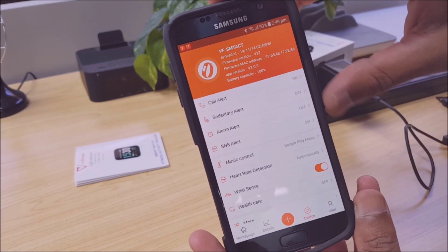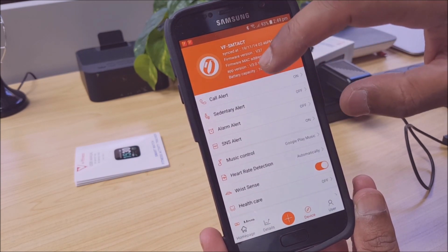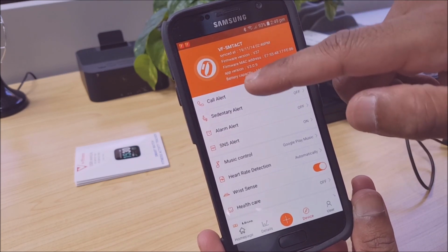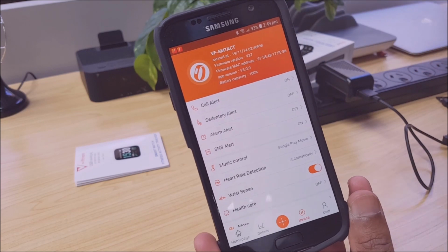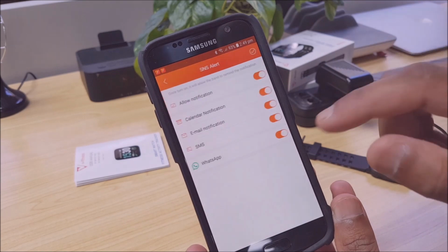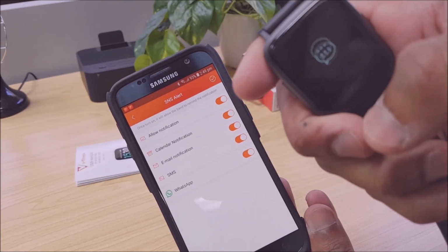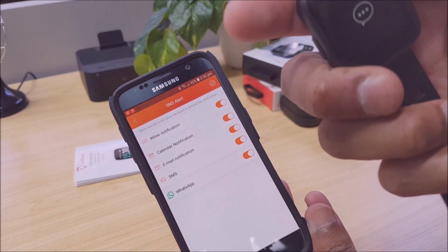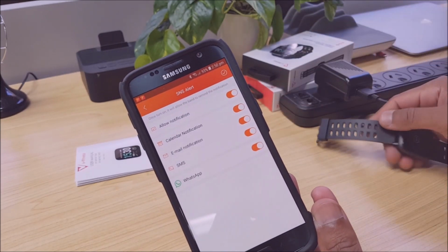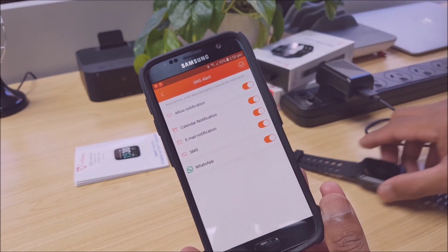The device, okay, so from here you can set up call alerts, sedentary alerts. So that's ones if you're sitting still for too long. That one's getting notifications on the smartwatch of any calls that are coming through on your smartphone. SNS alert, you can set up what types of notifications you want to get. So when you swipe down, sorry, from the main screen, this is where all your alerts for these functions will appear. Okay, so if you get an SMS, you can actually check it on here.